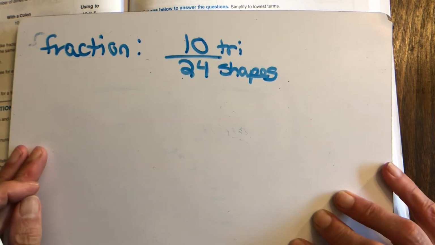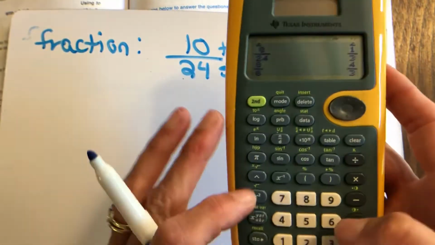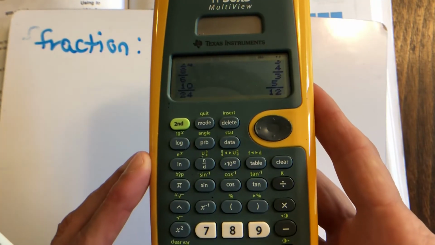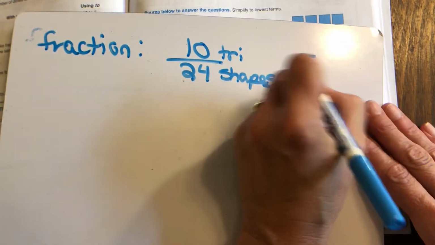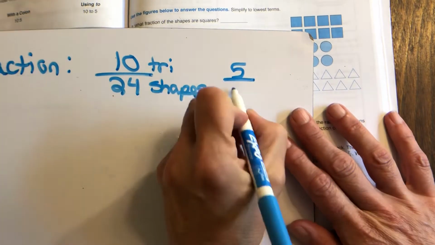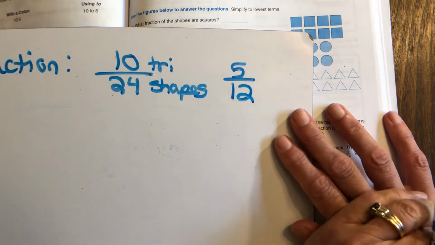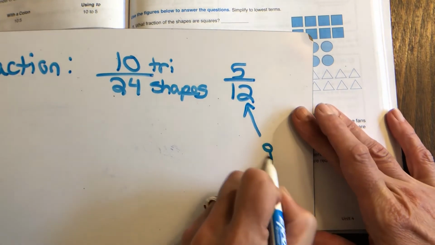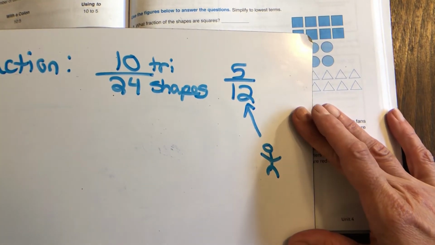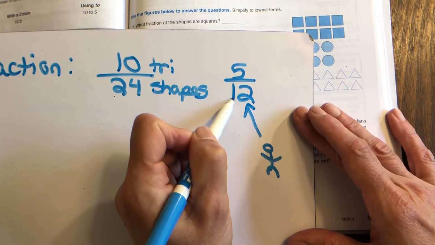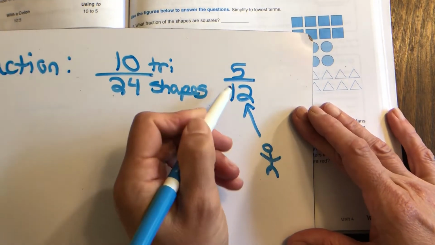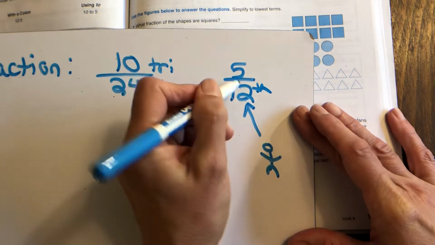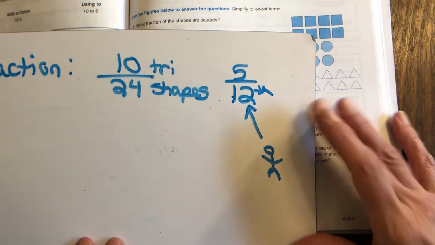And so we're not done because we have to do what? We have to reduce it. So 10, N over D, 24. Hit your enter button. You got 5 over 12. Now, how do we say this? 5 twelve is what I get a lot of times. No, it's not 5 twelve. Picture yourself in line at the driver's license bureau. Your number says 12. And you text your friend and you say, hey, I'm what place in line? You are 12th with the TH. Okay, 12th. So that is 5/12. That's how you say that.